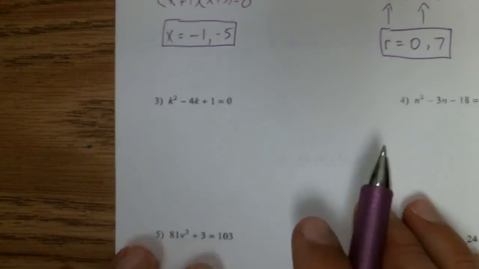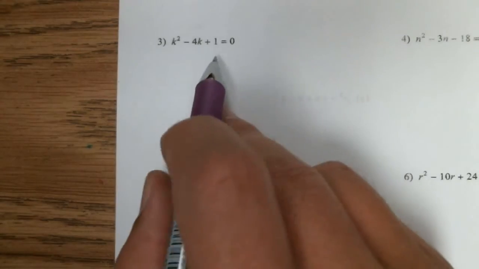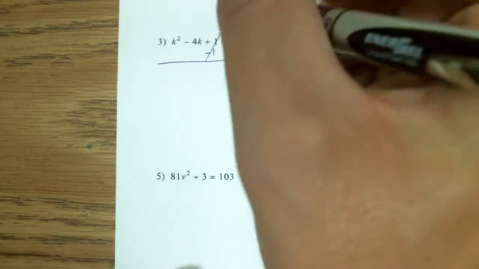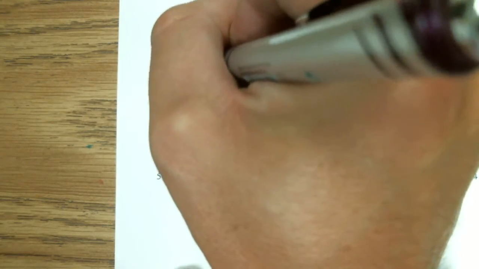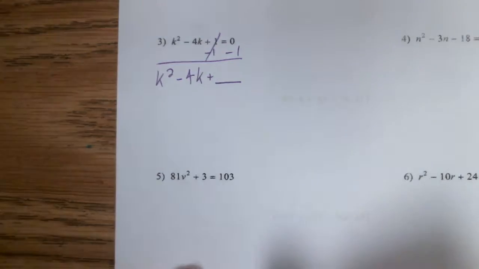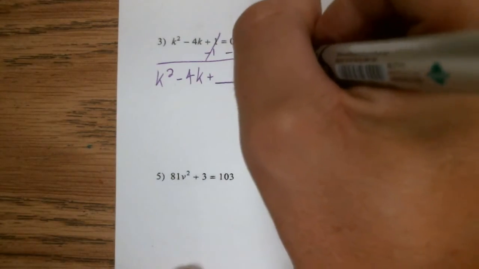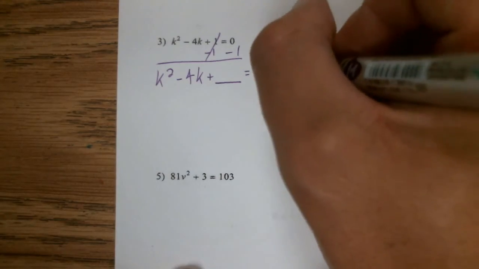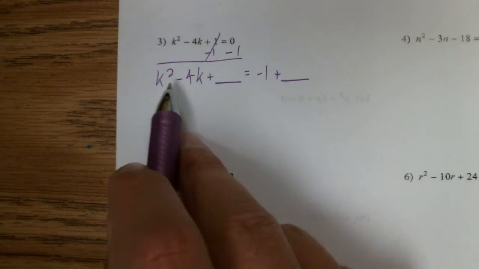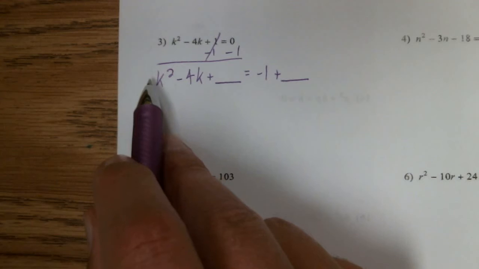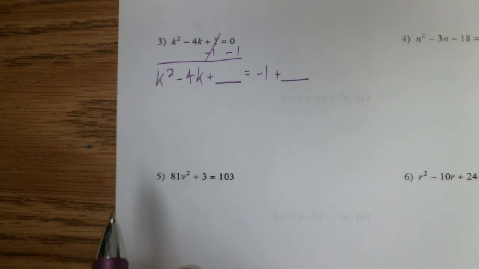So with completing the square, you're going to have to know the 5 steps. The first step is to isolate the constant. So I need to move this 1 to the other side. Goes cancel. This is the only method where I don't want my quadratic set to 0. So I have k squared minus 4k, and if you remember, I have a what? I have a plus blank, okay? And then I have the negative 1, the isolated constant, and then I'm always going to have a plus blank on the other side. Okay, step number 2 is make sure the leading coefficient is a 1. Thank goodness it is, because it gets a little bit sticky when it's not 1.